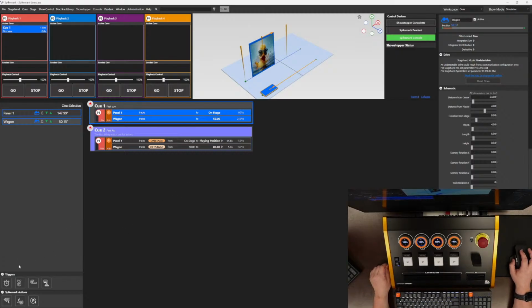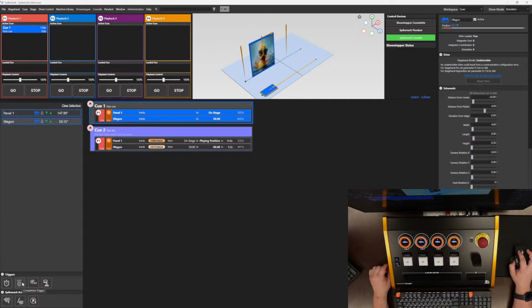Triggers exist over here on the left under the axes list, and we have a couple different types. We have delay triggers, completion triggers, position triggers, and FX input triggers. Let's start with the completion trigger.